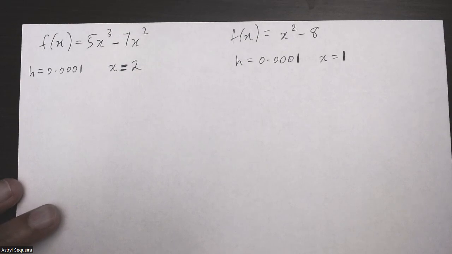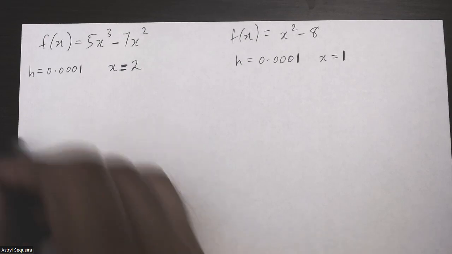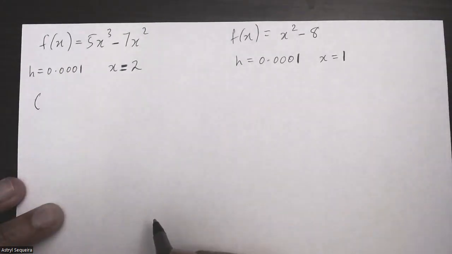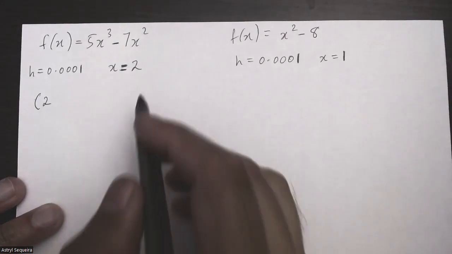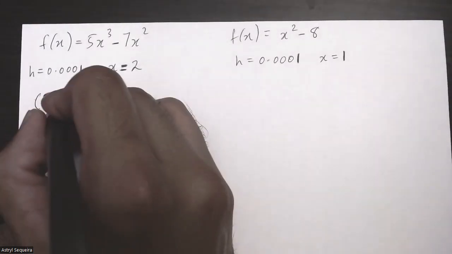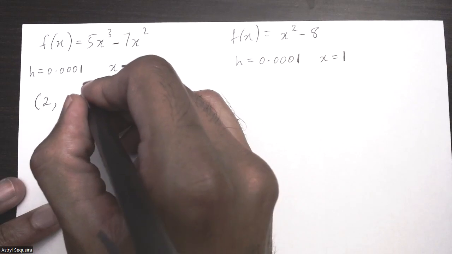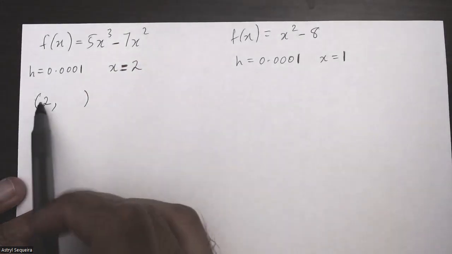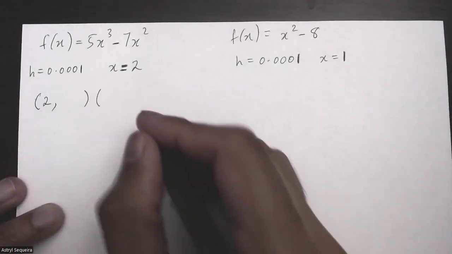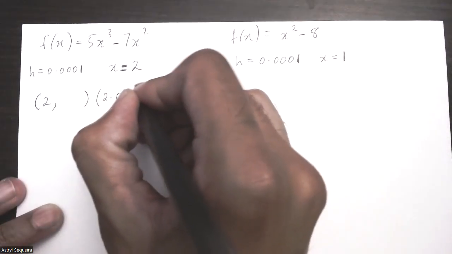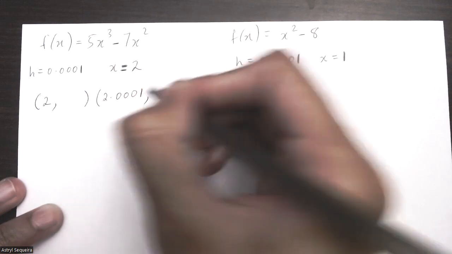Now, instantaneous rate of change is very similar to average rate of change in that you're just calculating the slope. So the easy way to do these questions, avoid the tough formulas. We're just going to come up with 2 points and find the slope between the 2 points. My first point is going to have an x value of 2, which is given over here. And since I'm doing following interval in this question, my second point is going to be my first point plus my interval. So 2.0001, those are the x values.